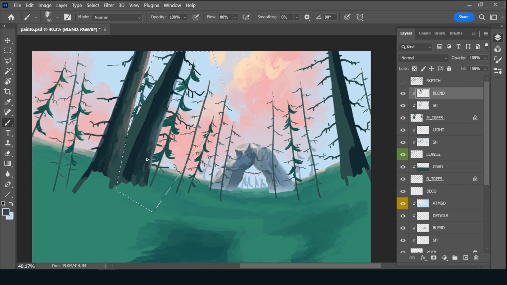So the sky's emitting light to that blue color, so on the shadow side of these trees you see it more being accepted, where the light color is getting hit with the light. So you don't necessarily see the sky there.